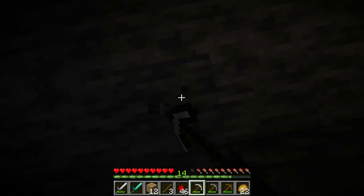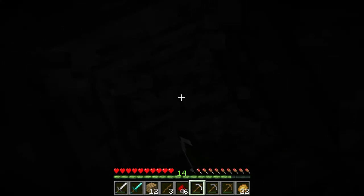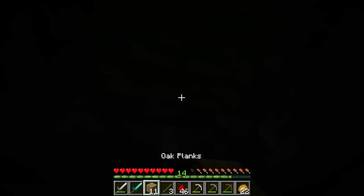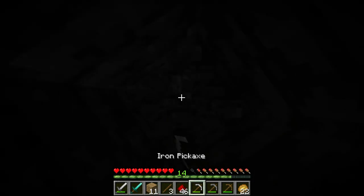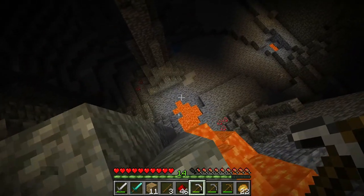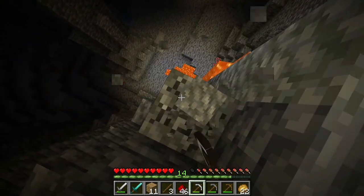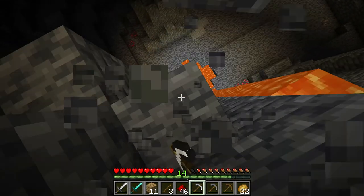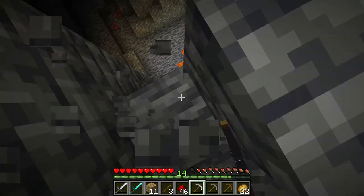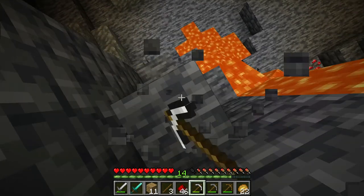If we mine down about here, this could be a safe place to mine down, but if not, what do we do? I don't know. Let's just keep mining. Yeah, let's just put some blocks above our heads, and we can't really see anyway. And let's see what's out this way. Okay, we're near the lava, I believe. Yeah, we are. If we mine down straight here, this could be a way. We can kind of go in here. I mean, exploring is our only way to find something, right? We need to find some way out. I don't know if there is a way out or if it's just caves, but we have to try our best. So let's go down here.